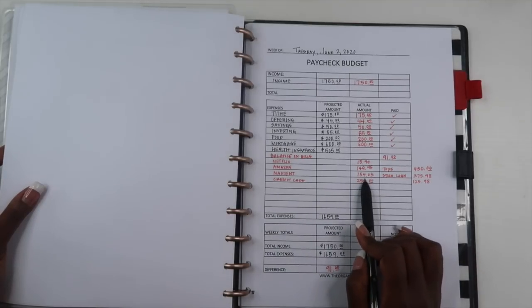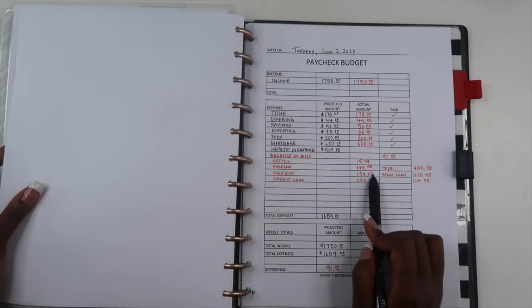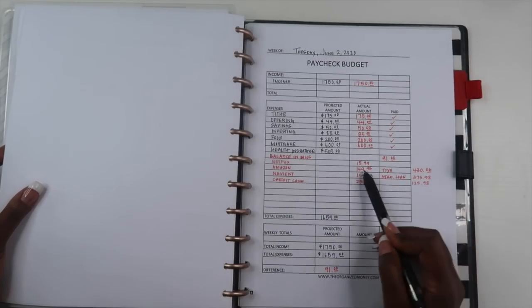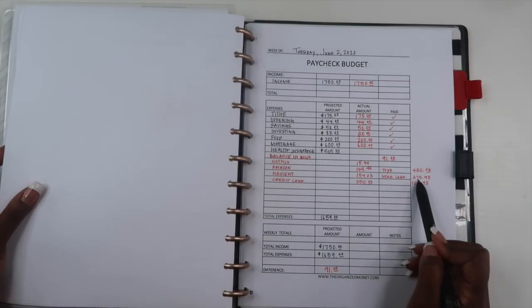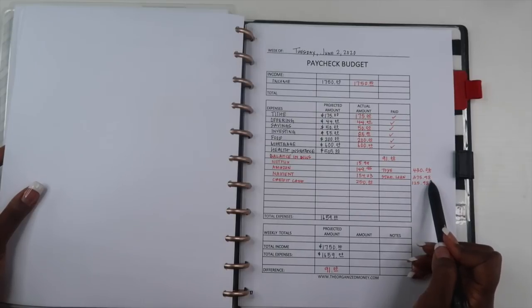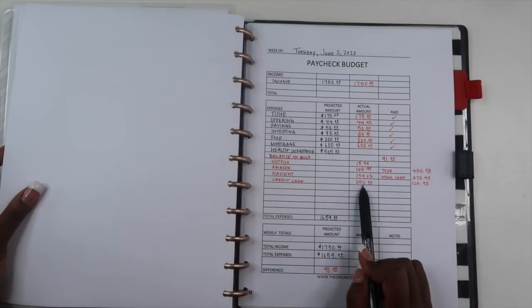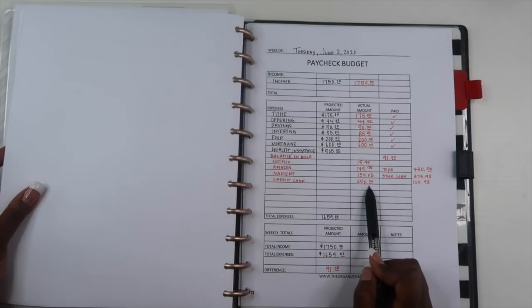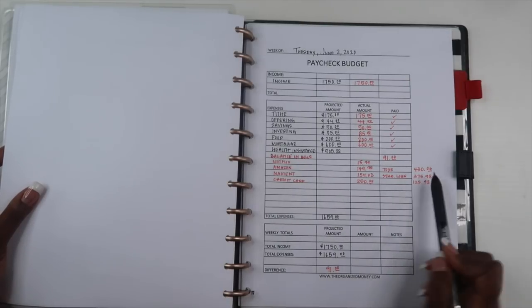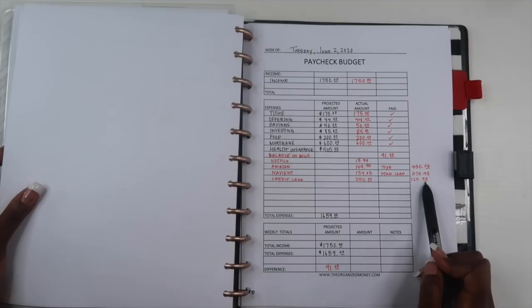And I also had our student loan come out, and I made an extra payment on our credit card. Because the student loan came out and Netflix came out, and I decided to do this for the toys, I knew I did not have enough. I had $375 in the account. I didn't have enough to cover the health insurance, but I could make an extra payment on our credit card. So that's what I did. I made an extra payment on our credit card of $250. And now we have a balance of $125.98 in the account. That's the amount that's going to roll over.